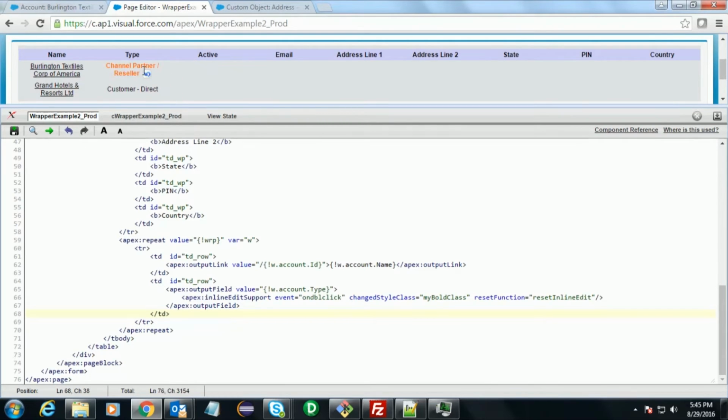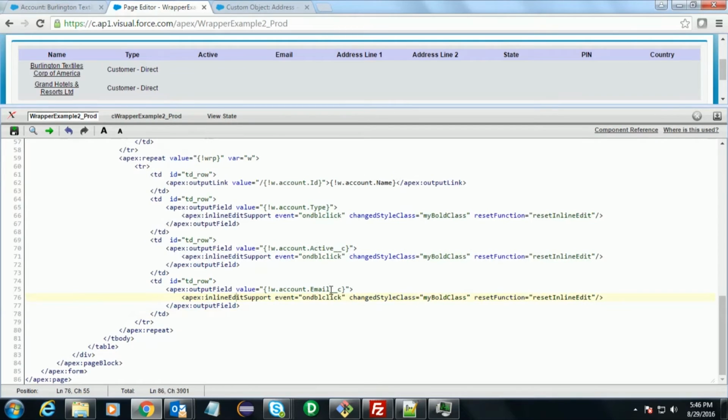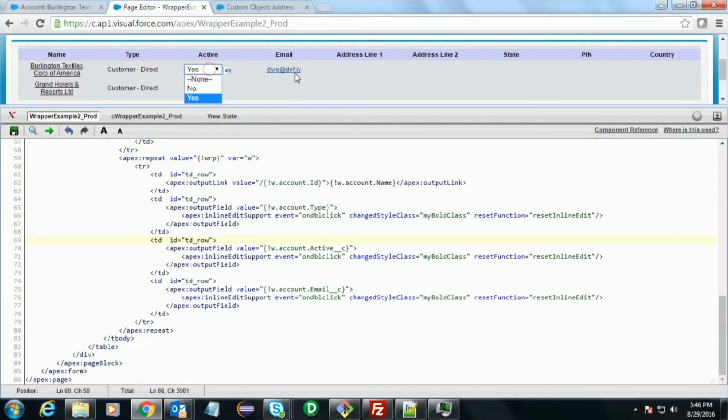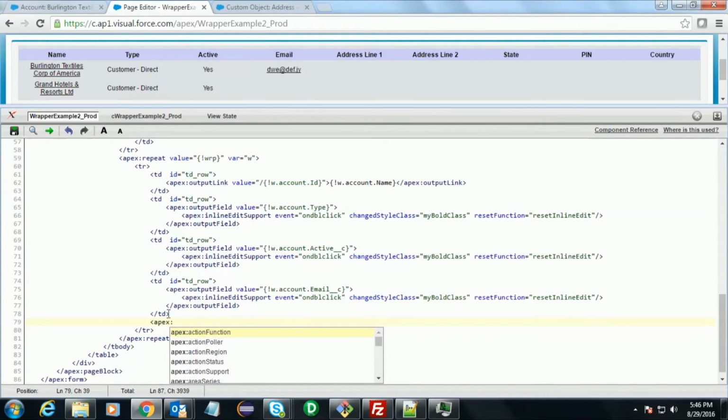So you can see that if we change the value, it will apply the my bold class change style class, and the reset function would be inline edit, which is the out of the box functionality. So we are going to implement it for the remaining columns.